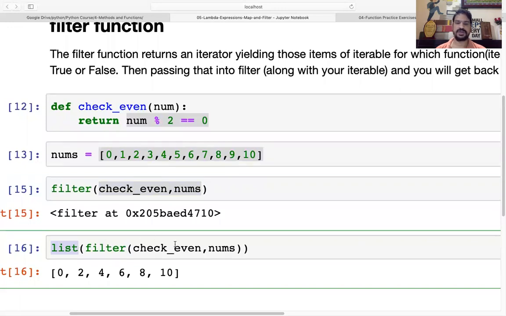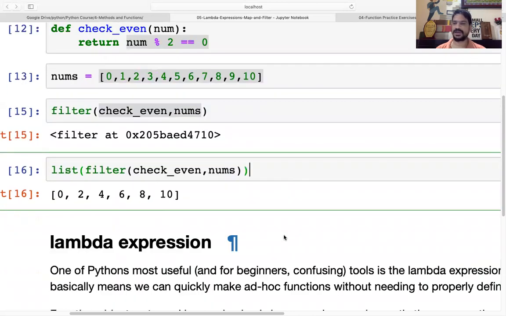So as I told you, it is a higher version of map. The filter checks even, then number. Inside the number, whatever numbers we are having, the even numbers will be given as output.